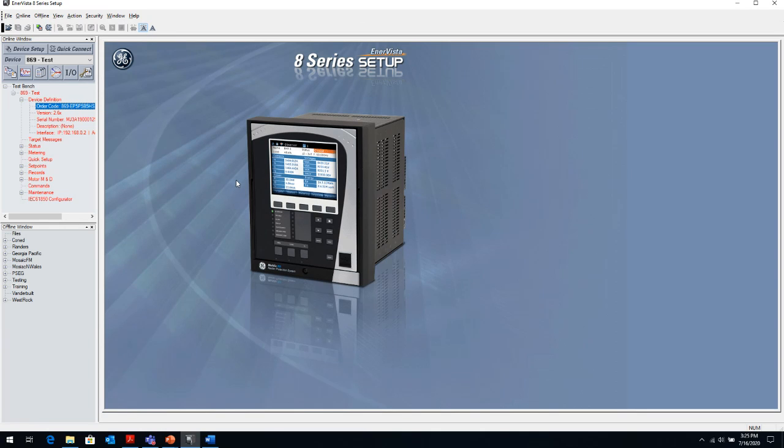But all the 8 series follow the same convention. Whether it's an 889 or 869, the menu structures are all the same. The only difference is the type of protection that they have. Obviously, the motor protection has a thermal overload model, and the generator protection has all of the various protection schemes that we've just talked about.